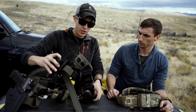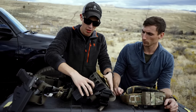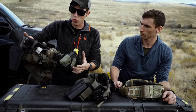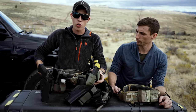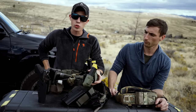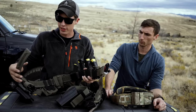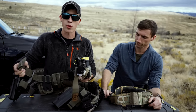Moving over real fast, I can run this belt on top of jackets and on top of whatever I'm wearing, but if I want to go for something a little more slick, I use the Stormrider gear belt. This is a two-piece system, so I have a Velcro inner belt, which has loop on the outside, and then this belt has hook on the inside. There's a bunch of belts like this on the market, the Ronin Senshi, which is issued to a bunch of guys. It's weight rated, you can rappel from it, things like that.